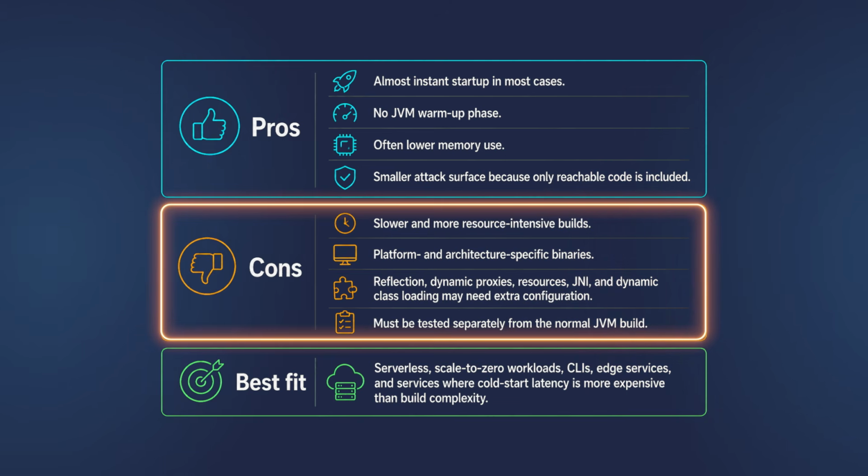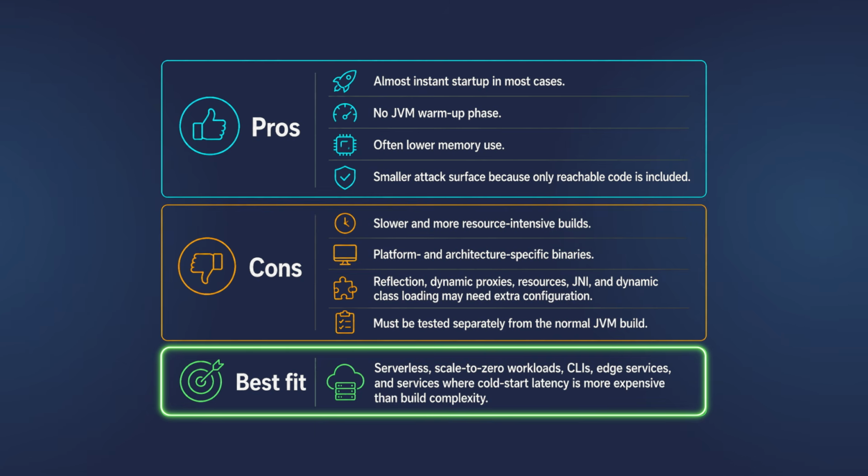You get platform and architecture-specific binaries, so the run-everywhere principle does not work in this case. The dynamic features may require extra configuration, and also the profiling and debugging process is going to be a little bit different because it's not your familiar JVM, right? It's a native executable and it's a different kind of code. I would say that it's the best fit for serverless, for scale to zero approaches, for CLIs and services where cold start latency is more expensive than build complexity.